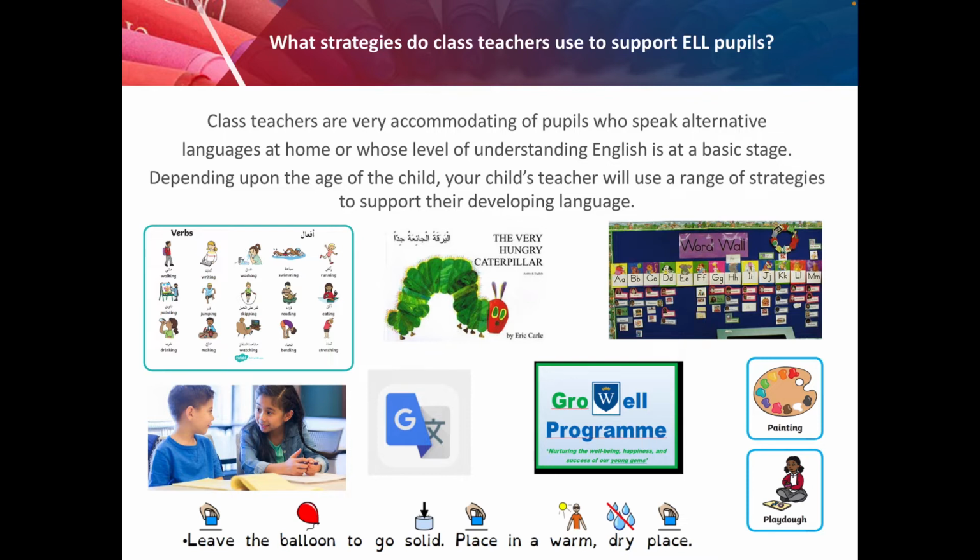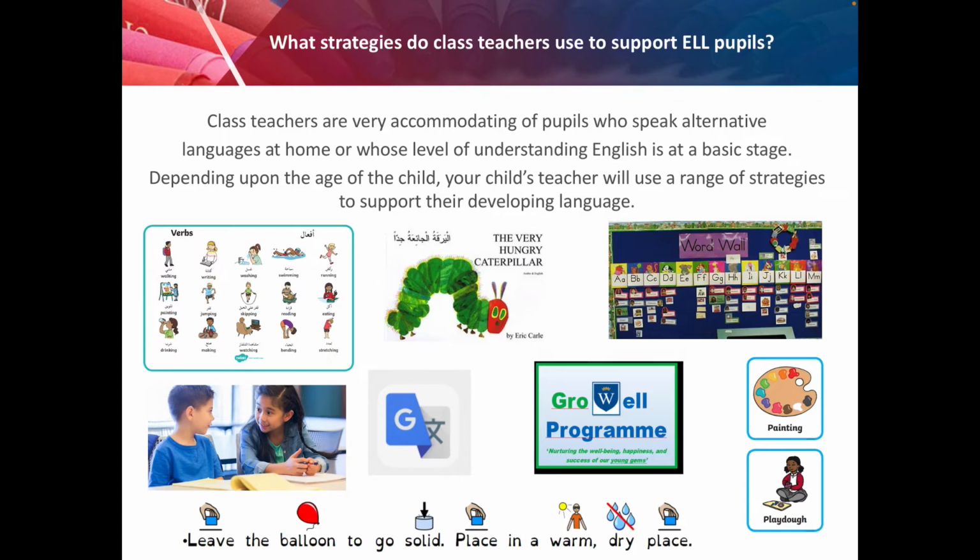Yeah, and I think the thing to remember here, if we remember the previous slide, we talked about how a lot of children in our school are bilingual, and a lot of these strategies will support children whose families might consider English to be their first language, but they also speak Arabic at home. So these are strategies not exclusively for children who do not speak English. These are strategies that support all children that we would consider bilingual.